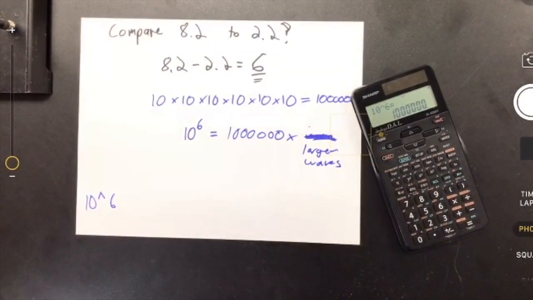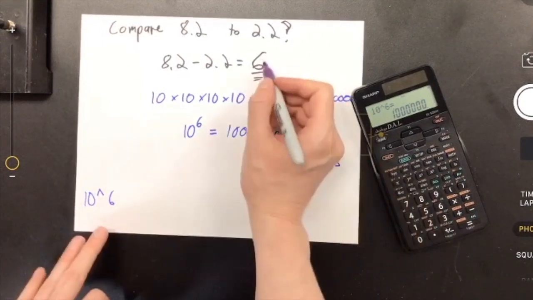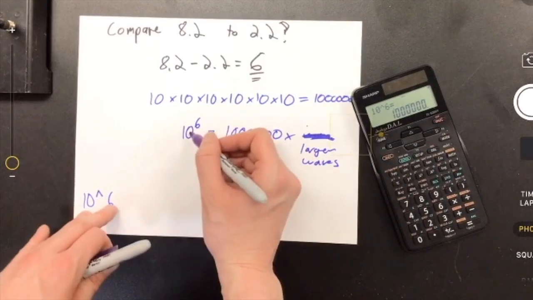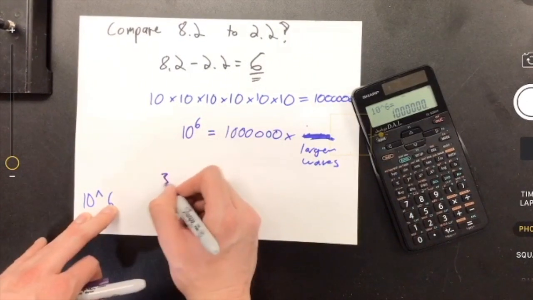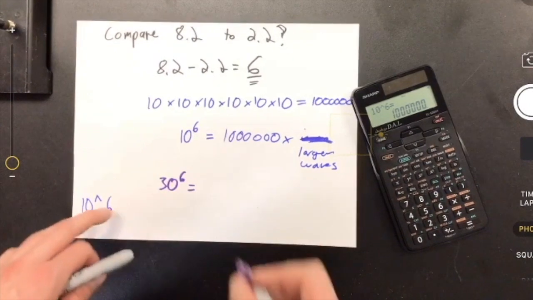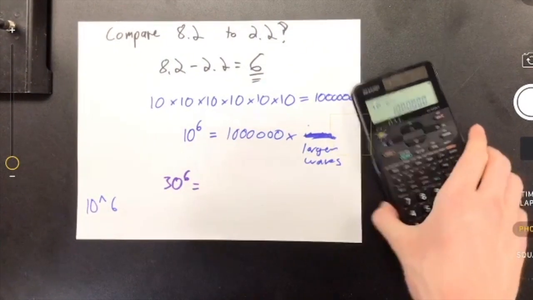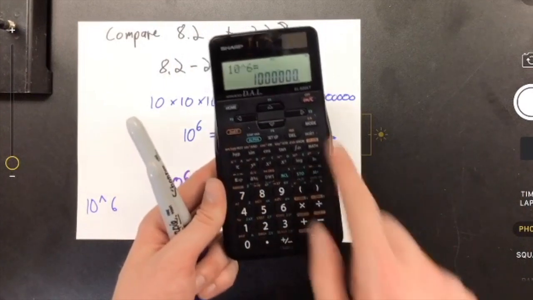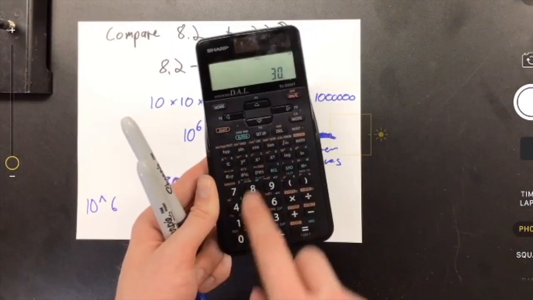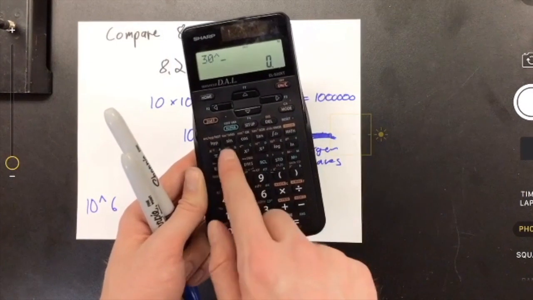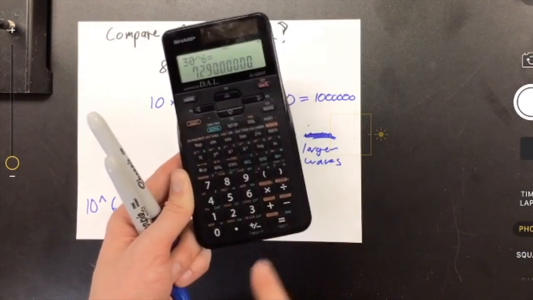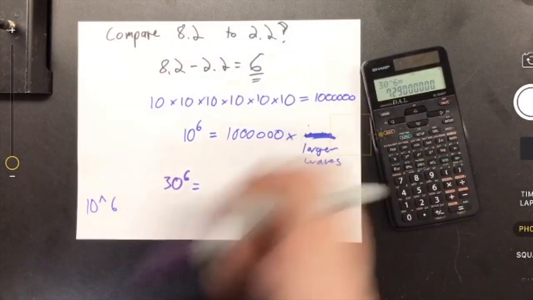For energy, it's the same idea. We still use the 6. It's just that now instead of a base of 10, instead of 10 to the power of 6, it's going to be even bigger. It's going to be 30 to the power of 6. Again, we could do 30 times 30 times 30 times 30, but now that we're using our calculator and our exponent button, let's just say 30 to the power of, same button, this button here, 6, right? And there you go.